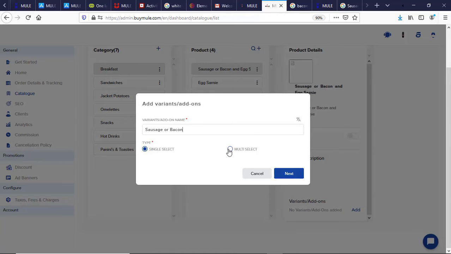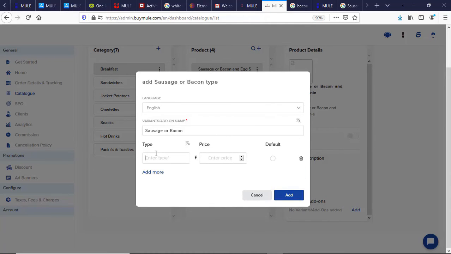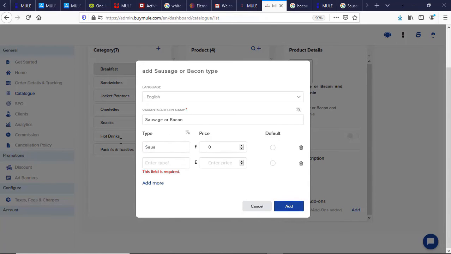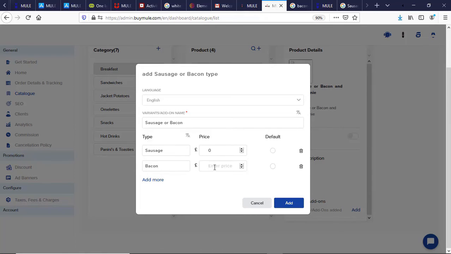Variants can either be single selected tools or they may have multiple selections. For example, ice cream selection. They could have more than one type of ice cream, therefore it would be a multi-select variant. Variants can also have additional costs associated with them. For example, extra bacon in a burger may have an extra fee associated with it. This fee is added to the subtotal of the product and will go against the invoice and be itemized.